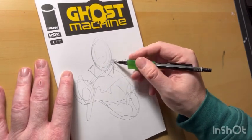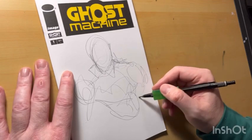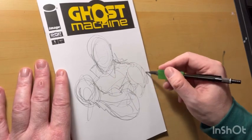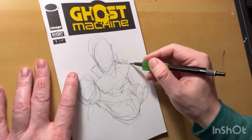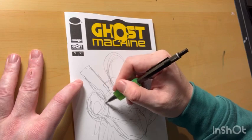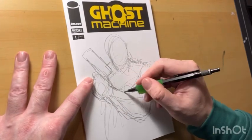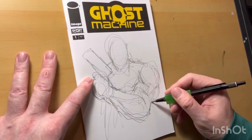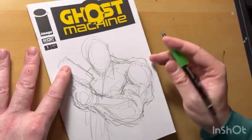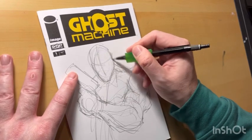So yeah, I'm really hopeful and optimistic that comic books in 2024 and beyond are going to be exciting and action-packed, and going to be cool stories and cool environments. I think it's an interesting time right now for comics. Definitely a lot of changes, a lot of challenges. I'm really hopeful that things kind of come together, start working out for everybody. But, you know, it's out of my control. So, all I can do is just try to make awesome stuff, and be excited when I see things that I think are awesome. And this Jason Fabok Ghost Machine looks awesome.